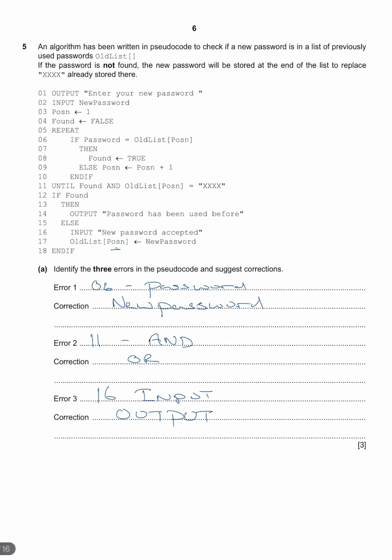So, next part of the question, complete the flowchart for this corrected algorithm. Okay, so first of all, let's go back, and we've got the first thing that happens, output, enter your new password. So the symbol for input output is a parallelogram, and so we put output. I'm going to zoom in so I can write this. I should have made that bit bigger. Output, and what was it? Enter your new password.